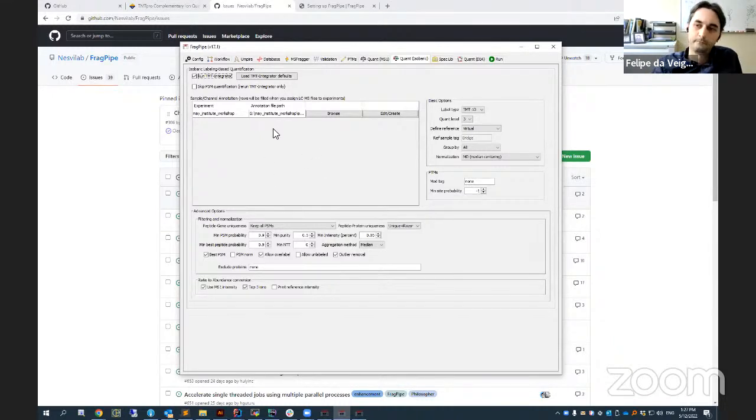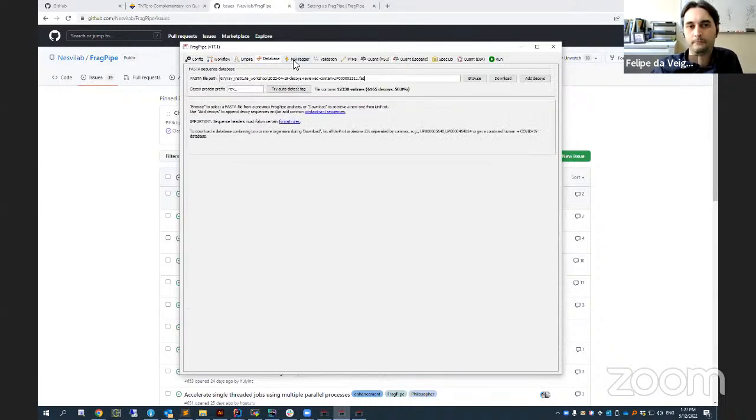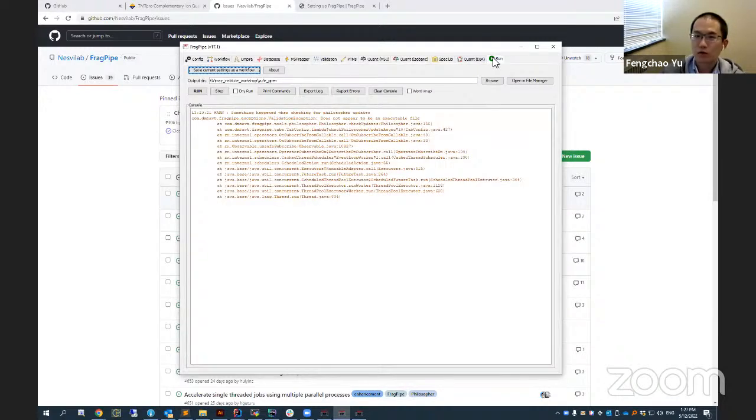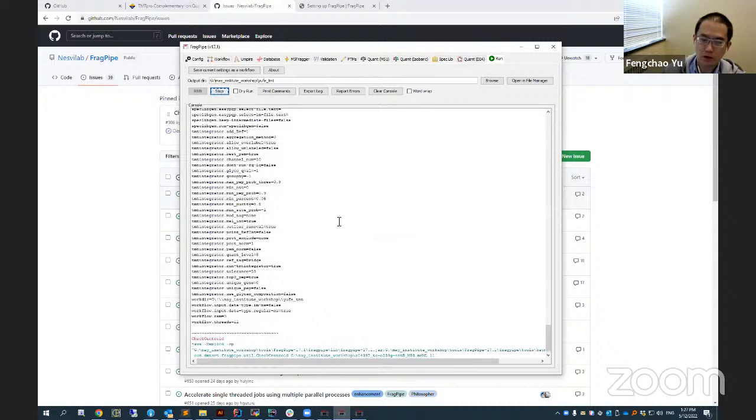Okay. So where are we now? Okay, the FASTA file. After I talk about the FASTA file, I go to this. So we have the annotation file ready. Then we go to the Run tab here, and you specify the locations, then you click Run. Then you should be able to run the whole thing.